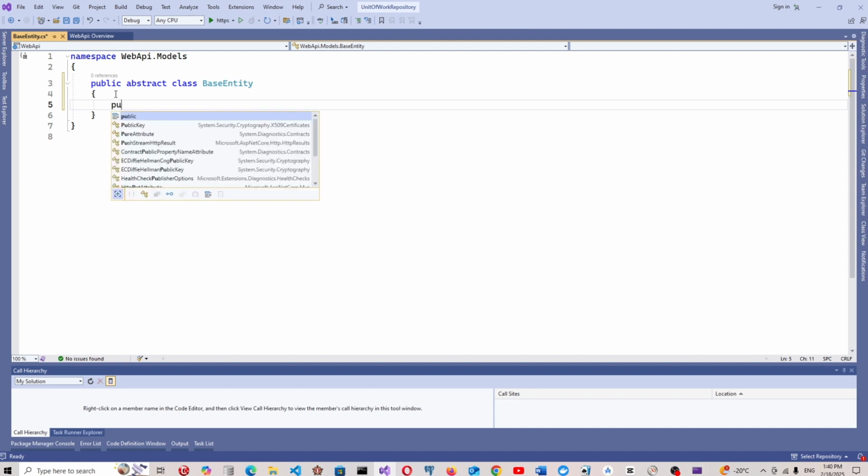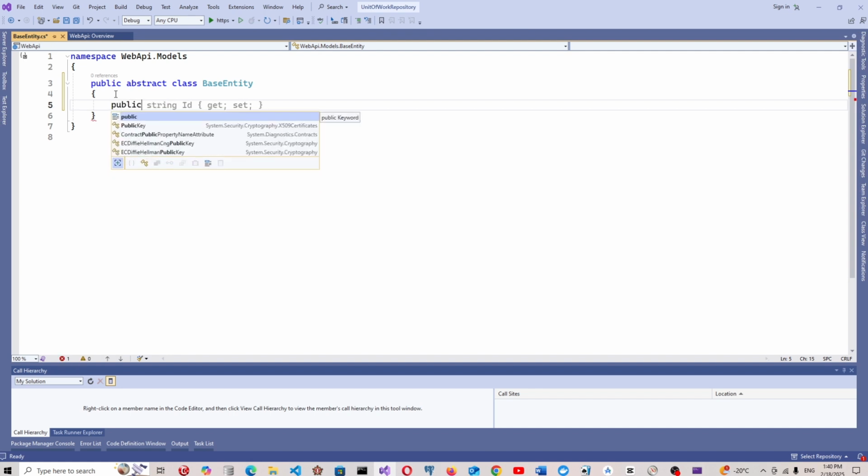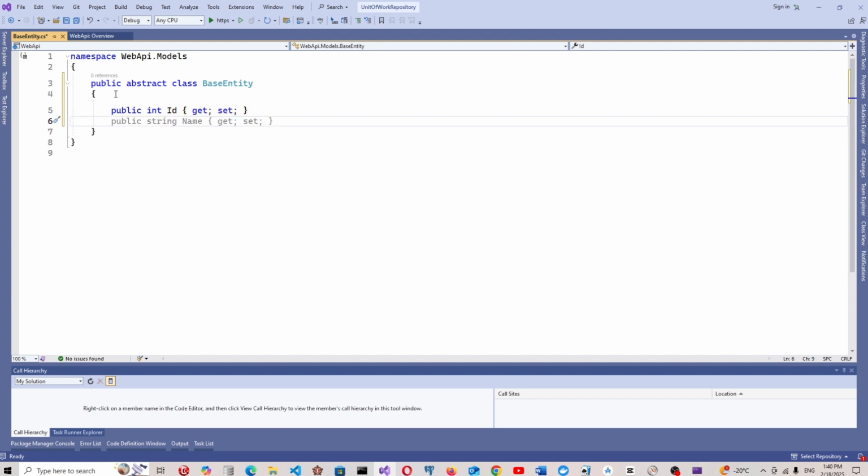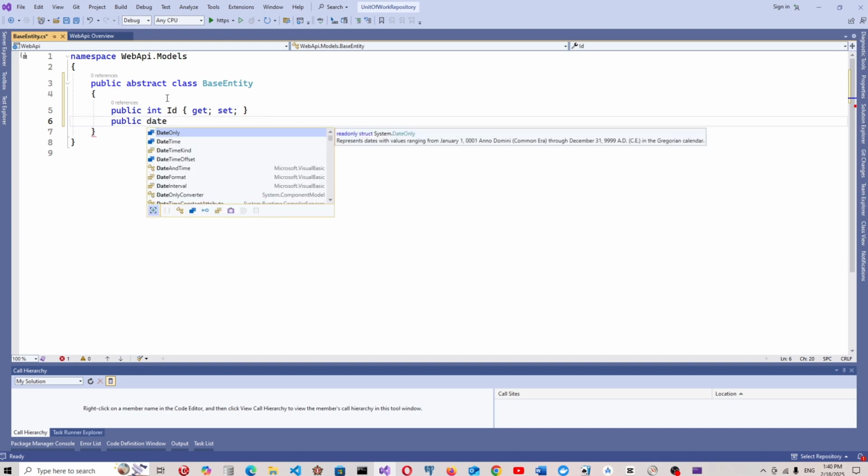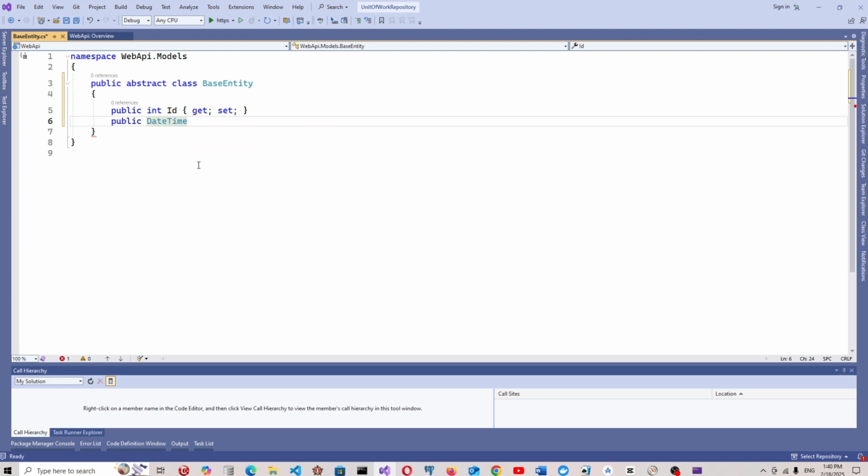So what we are going to have is public int Id, with get and set on the right-hand side, and we also have a public DateTime CreatedAt.